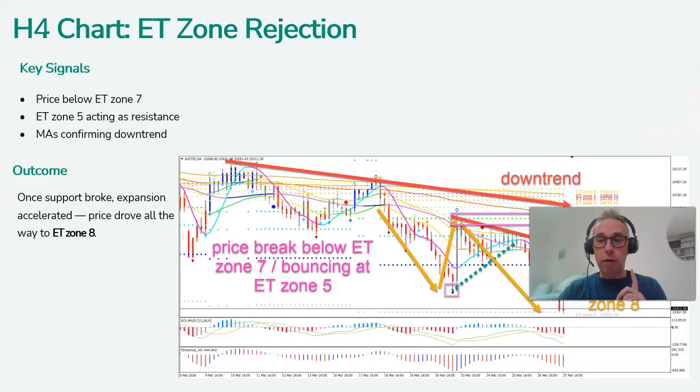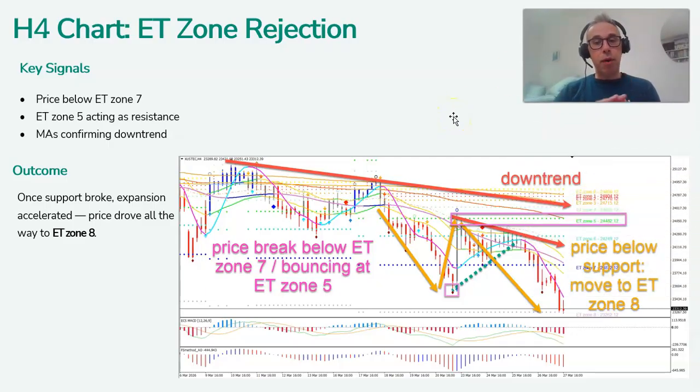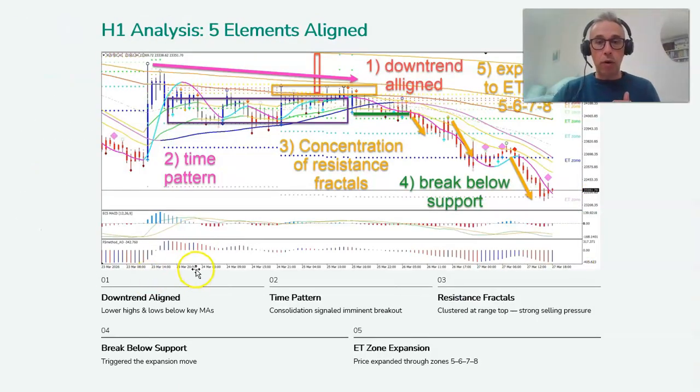Looking at the 4 hour chart, we see basically price below the ET zone 7. That's our ET zone indicator, indicating the market phase and the space of the chart, followed by a pullback that respected ET zone level 5, and then a follow through to the downside below the green support line there. Okay, you see the rest of the week falling here nicely to the downside all the way to ET zone 8, and now even beyond that. It's actually keep falling lower since I made this.